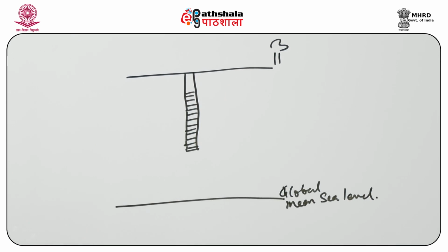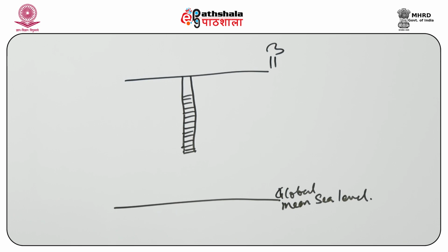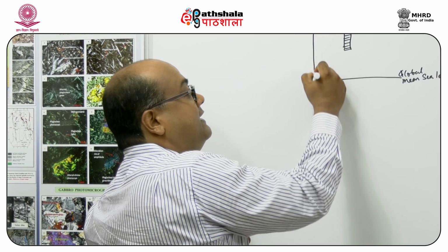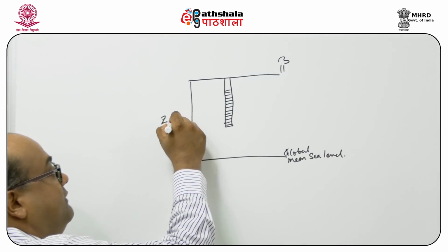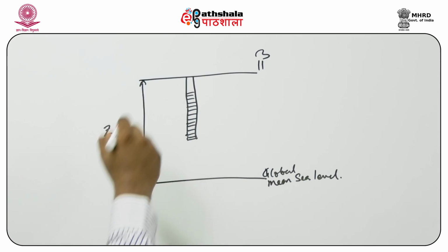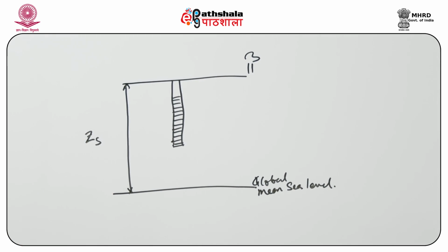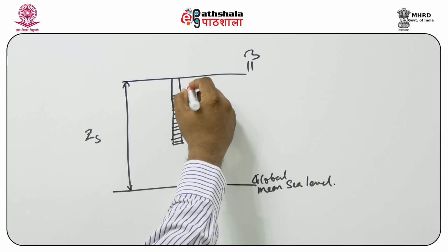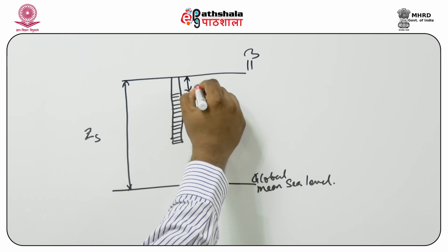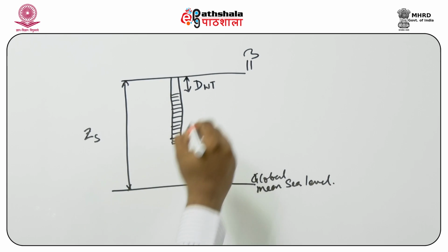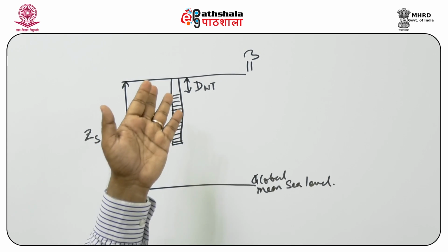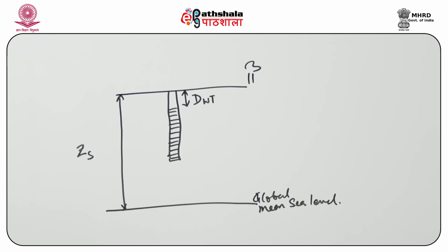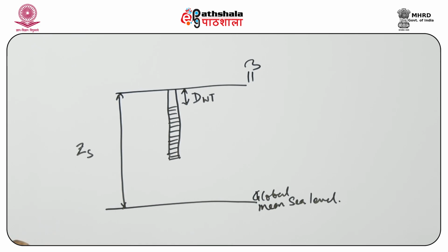So how do we calculate the hydraulic head of a particular well like this? What we know is the elevation of the surface. That means we know the elevation of the ground surface with respect to a particular datum. Then what people measure is what is known as depth to water table, which is DWT. That means from the surface, we can put a tape inside and we see at what depth from the surface the water level in the well exists.